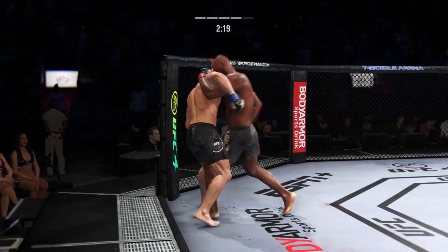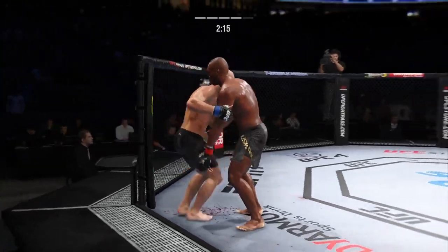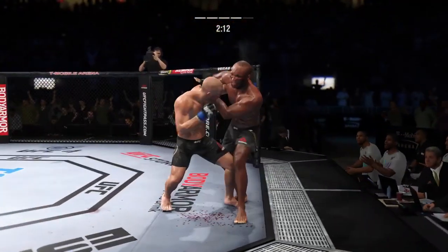All right, so volume uppercuts here on the clinch. That one looked like it really hurt. Better make some adjustments here. Gotta make some adjustments. You cannot take those shots to the head like that.